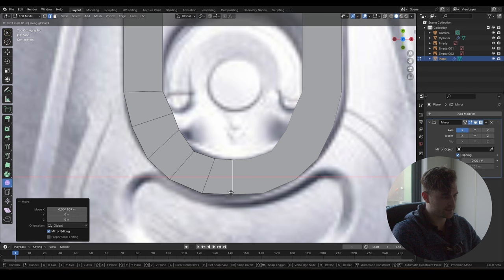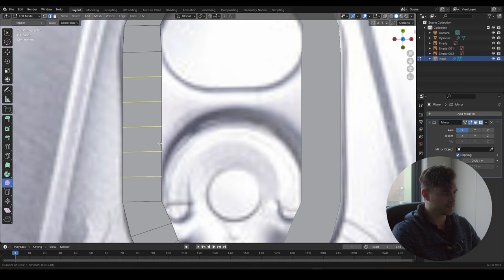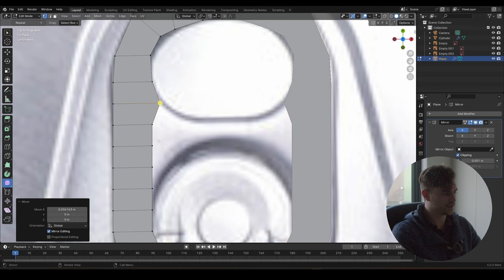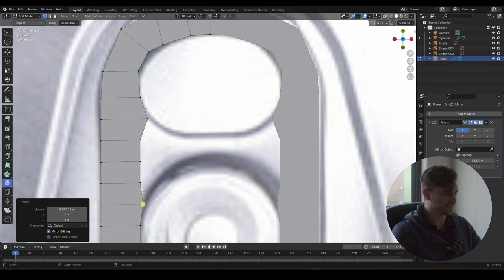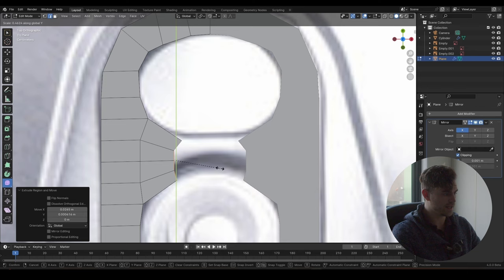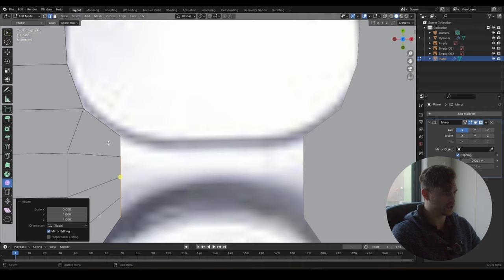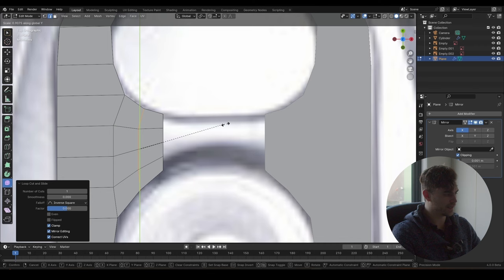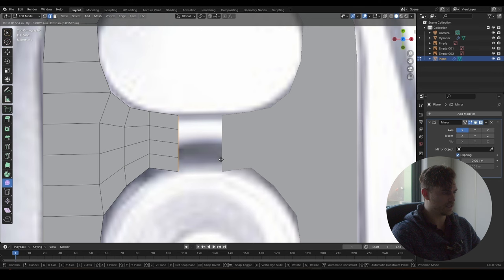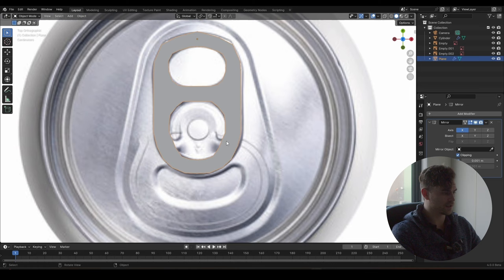So what have we got over here? We need some loop cuts. I'm going to add some loop cuts right here, and I'm going to place this like so. I'm going to place this like so, and now it follows along with the curvature a lot nicer. So I'm going to select all of these parts, bring it inwards, scale it on the Y, and something like this, SX0, because I want it to be straight all the way over here. Now we can add an extra loop cut like so, and scale it so that it follows along with the curvature a lot more nicely. I'm just going to select this, press E, and bring it towards this side. And now that's pretty much a lot of this can part done.